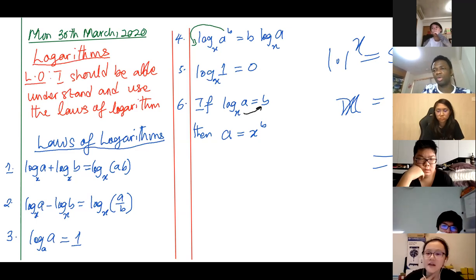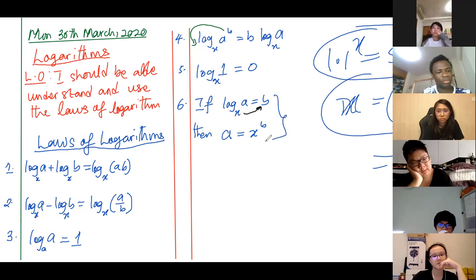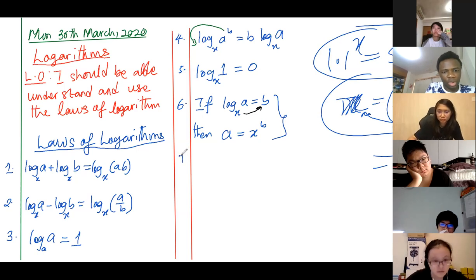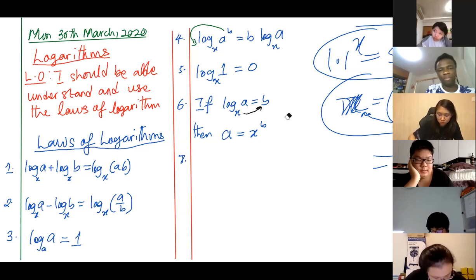Okay, sorry. So it's either logarithm of 500 to base 1.1 or logarithm of 500 divided by log 1.1. The reason why this can also be written like this is one of the laws. We call it change of base. Does it make sense? But this became this because of this law. Can you see that? So this is what we used to have. For you to remove this log, 1.1 will become the base of this, and 500 can stand alone. That is this law 6. We're going to take different examples, and you will see one by one. I just wanted to explain as we're writing them first. The seventh one that I'm going to write, so you can write now, is change of base.